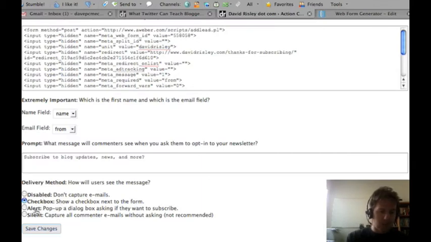If you want it to pop up in a pop-up dialog box, which personally I would find a little annoying, so that's why I don't use that. And then silent, which is just to capture their emails without even asking them, which it says not recommended, and I stand by that as well. You should not add anybody to your mailing list without them knowing what they're doing.